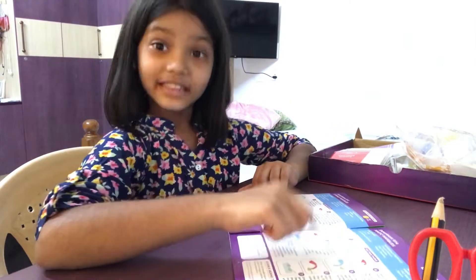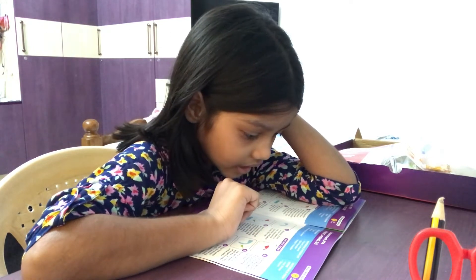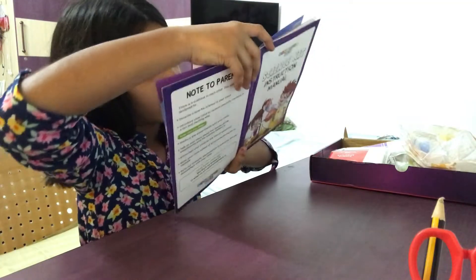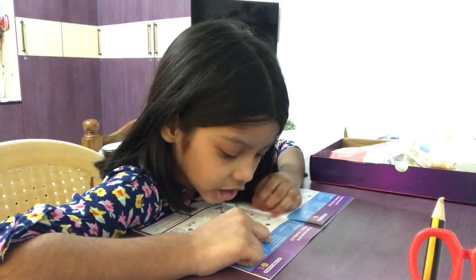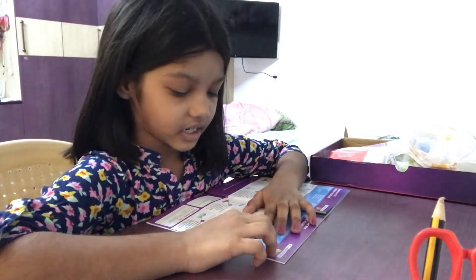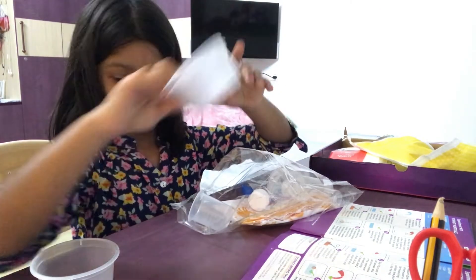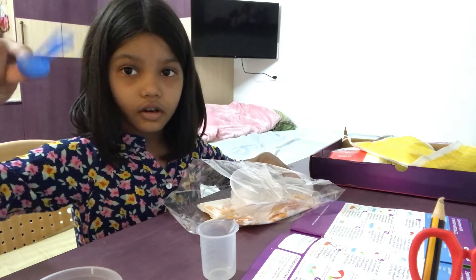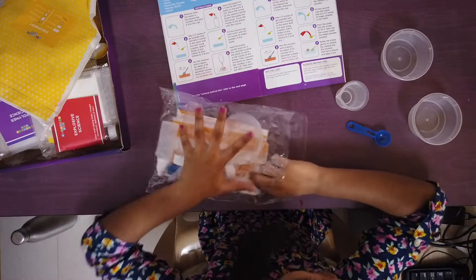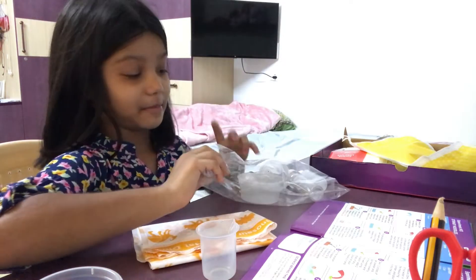Perfecto, this one - marble. So what do we need here? We need two cups and a spoon, we need a scoop, then we have a measuring cup. We need food coloring, then we need gel powder, and we need magic powder. We need hot water and a spoon. I think we need a measuring cup and a jug, then we definitely need a mat because this is going to be messy.